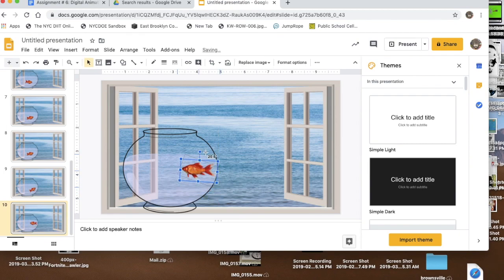So that's going to give the illusion. Maybe I'm also going to drag it from the corner, make it a little smaller, because when things are further away from us, and I know it's just by a little bit, but he's in the back of the fishbowl, so he's going to be a little bit smaller back there, right? So that's cool.